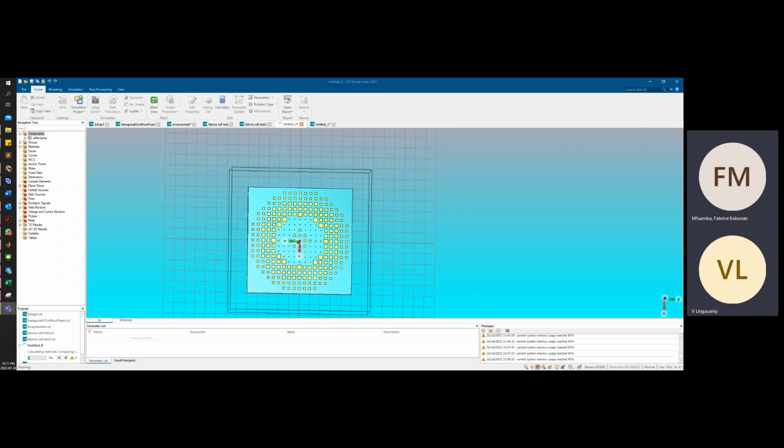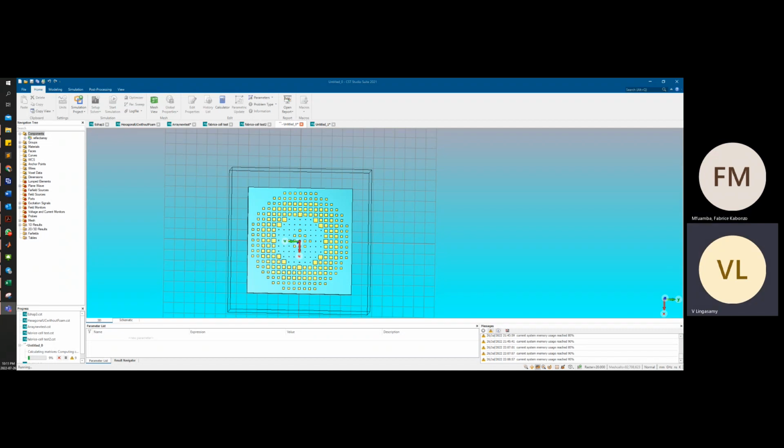As I know, there are 3 types of feeding methods. For example, the first one we can feed using a horn antenna, and the second method is we can feed using a plane wave. The third method is using a Gaussian wave.